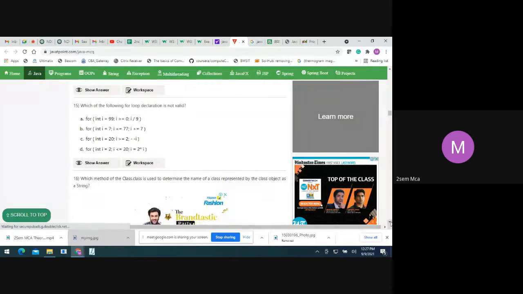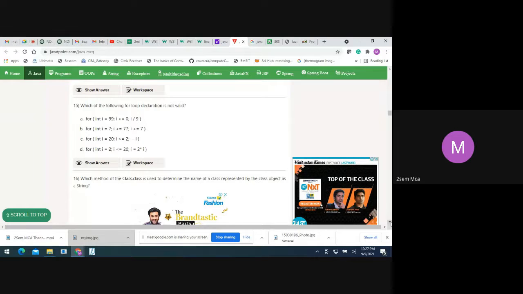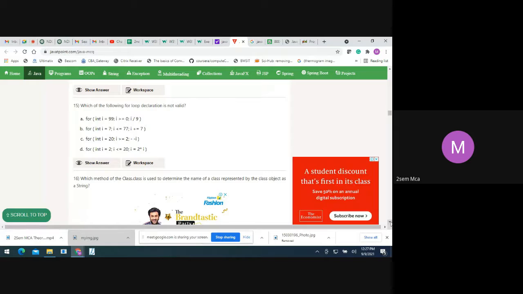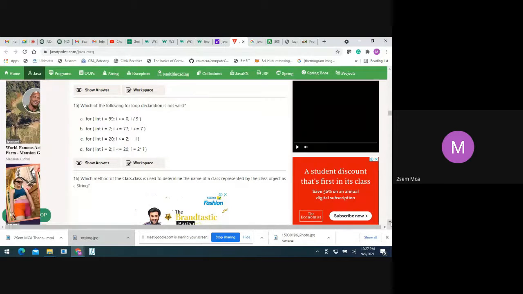Which of the following for loop declarations is not valid? A, ma'am. Yes, ma'am, A, because it is division. No, it will be showing i. Any other option, or is A right?